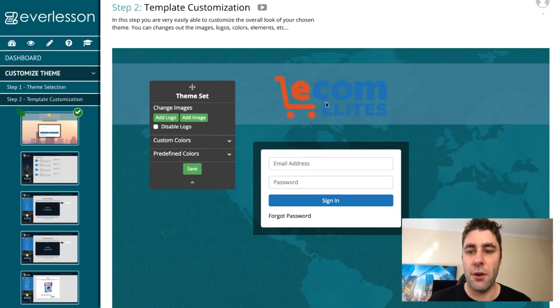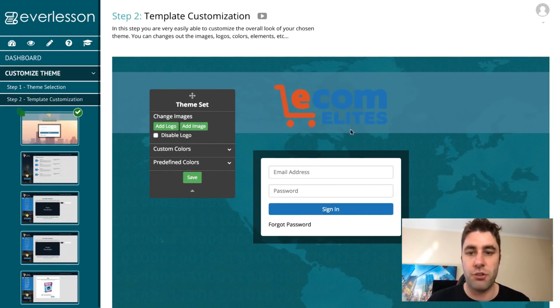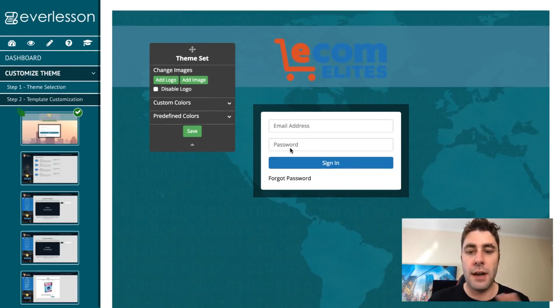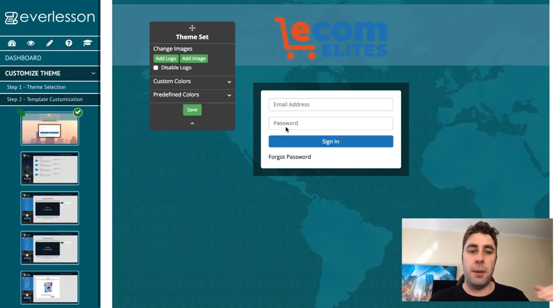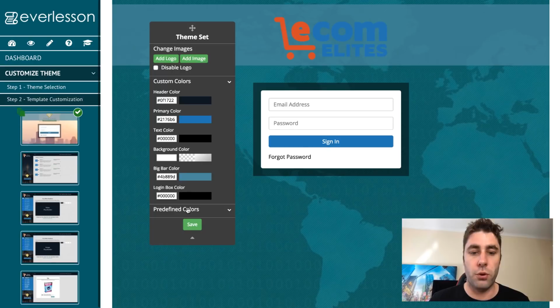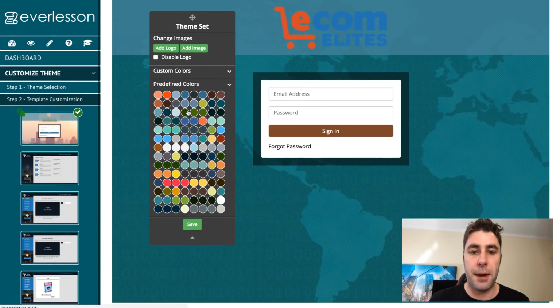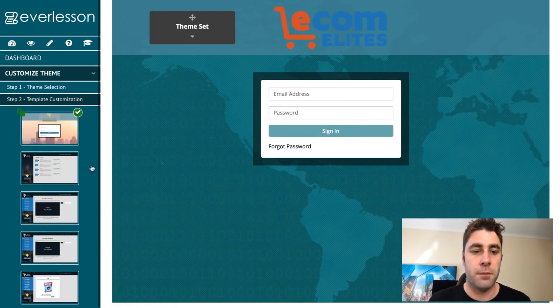All right, there we go. So I just changed the background image, which kind of looks weird because the logo is not really suitable for that particular background image, but that's okay. All right, so this is the login page where people are going to log in. Simple, easy. You can change the colors if you want, or you can actually do a predefined color pattern, and this will change throughout your entire store. Sorry, not your store. Got Shopify on my mind. Your entire membership, okay? And I'm just gonna, might not save that, we'll see. Now, this is going, yes, okay, we'll save it.